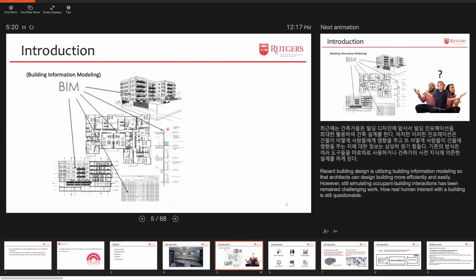Recent building design uses building information modeling so that architects can design buildings more efficiently and easily. However, simulating occupant building interactions has remained a challenging task. How real humans interact with the building is still questionable.